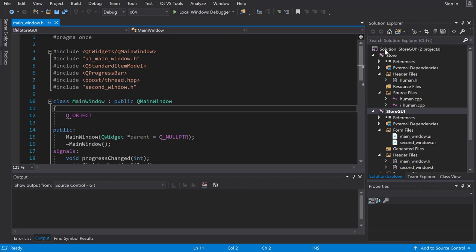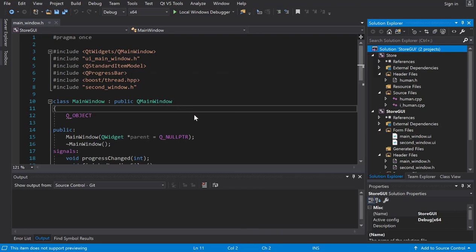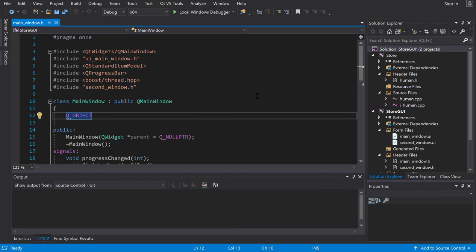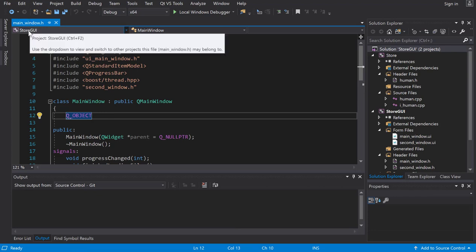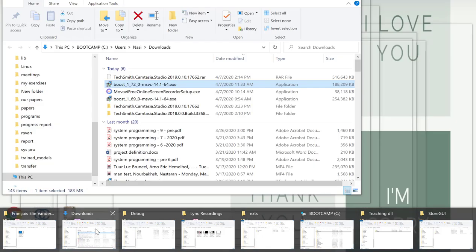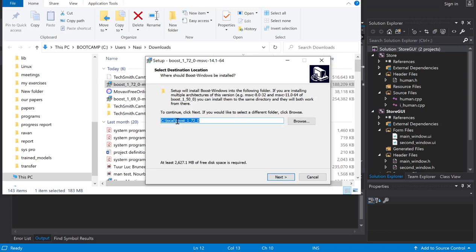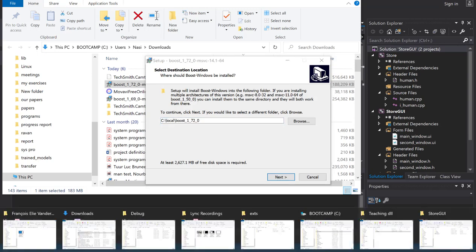The next thing is that since we copied all the files, you need to first clean your solution and rebuild or build that one. Otherwise, you may see that when you are opening these files, they are still pointing at the files in the other location, I mean, in their previous location. So you need to clean and then you need to build that. Okay, after copying the files, then you can install this one. When you double click on that, you should change this path to this one.